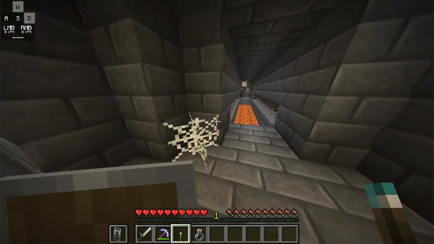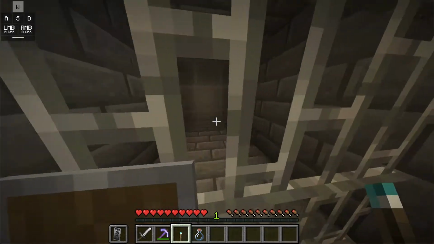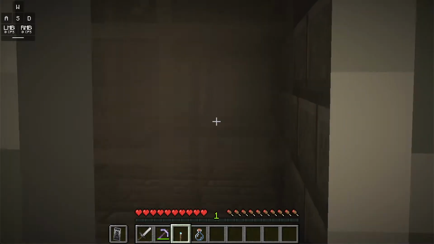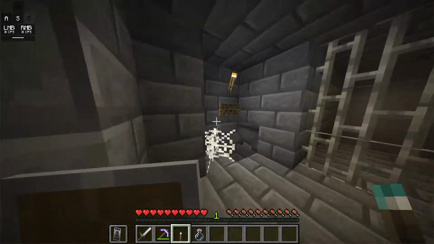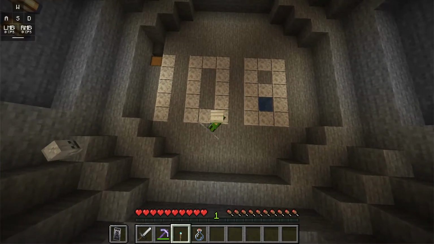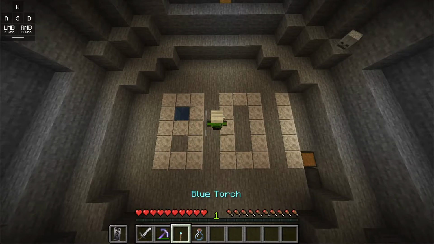What does that mean? I feel like the code has something to do with this, but I'm not sure what it could be. Light at the end of the tunnel. Oh, wait, what? 801, 108? Oh, that's so cool!